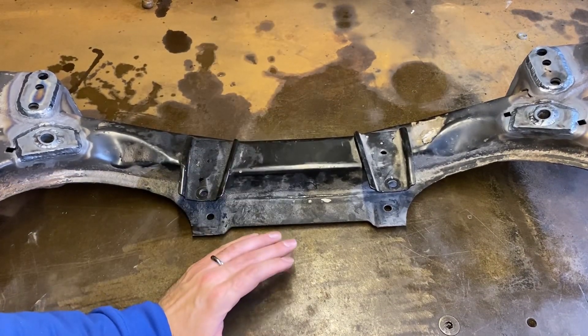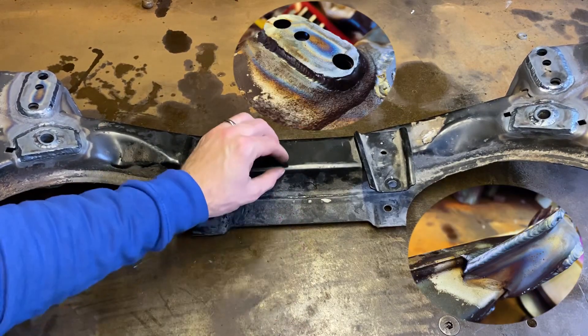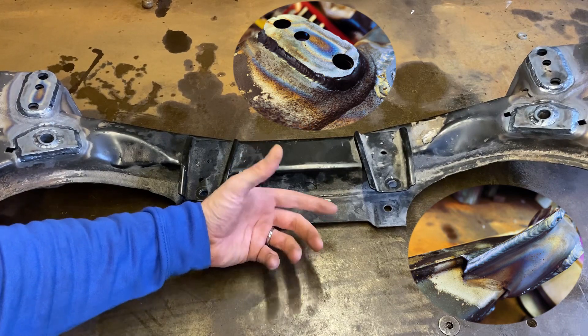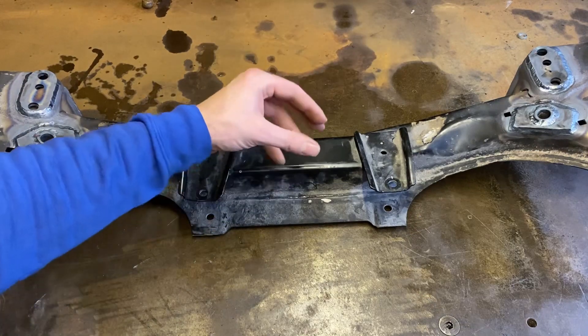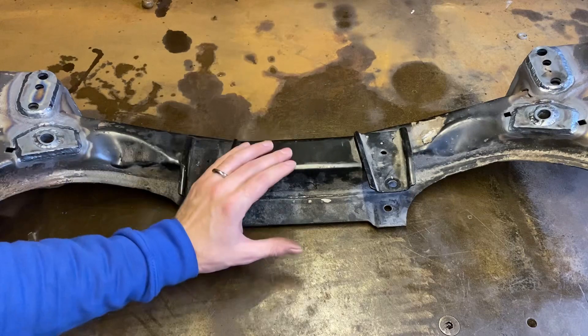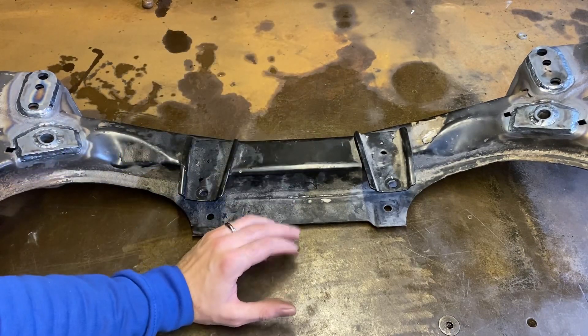That's all welded up now. Admittedly it's not some of my best welding, but on the thin stuff TIG is always difficult — MIG would have been a neater job. But with it being so thin and wanting to guarantee penetration, and obviously it was somebody else's vehicle, I thought TIG was the way to go. Good strong welds — there's going to be no issues with failure going forward. Pretty happy with that.